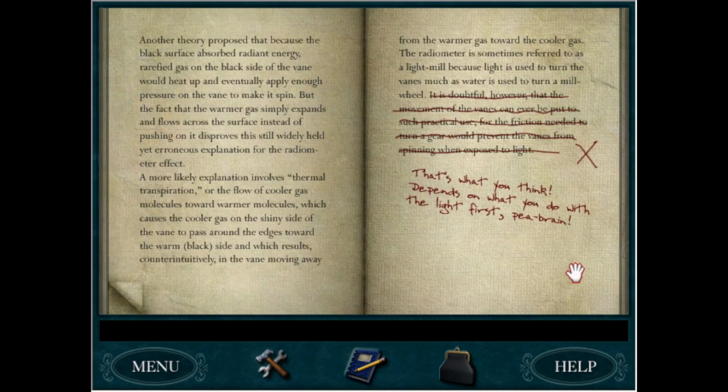Another theory proposed that because the black surface absorbed radiant energy, rarefied gas on the black side of the vane would heat up and eventually apply enough pressure to the vane to make it spin. But the fact that the warmer gas simply expands and flows across the surface instead of pushing on it disproves this still widely held yet erroneous explanation for the radiometer effect. A more likely explanation involves thermal transpiration, or the flow of cooler gas molecules toward warmer molecules, which causes the cooler gas on the shiny side of the vane to pass around the edges toward the warm, black side and which results, counterintuitively, in the vane moving away from the warmer gas toward the cooler gas.